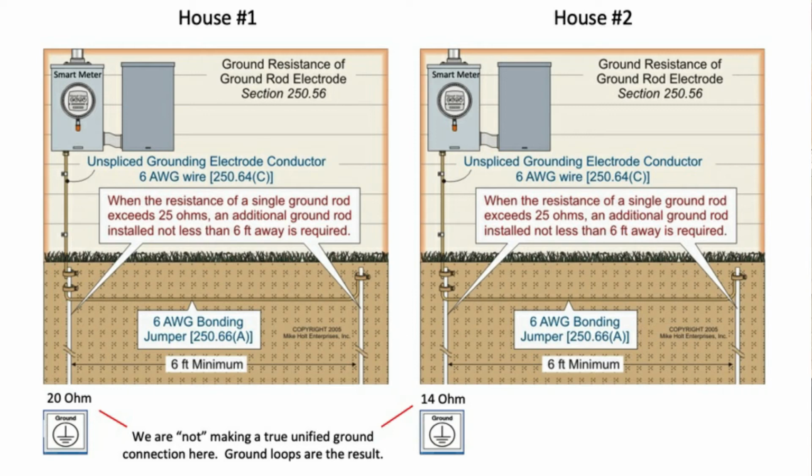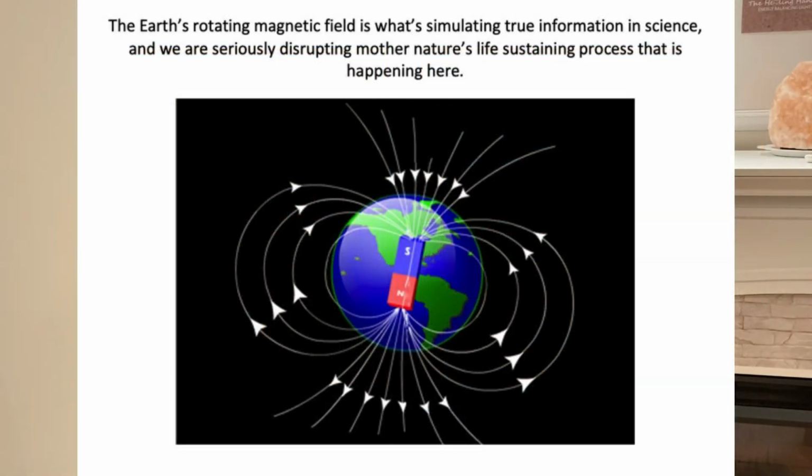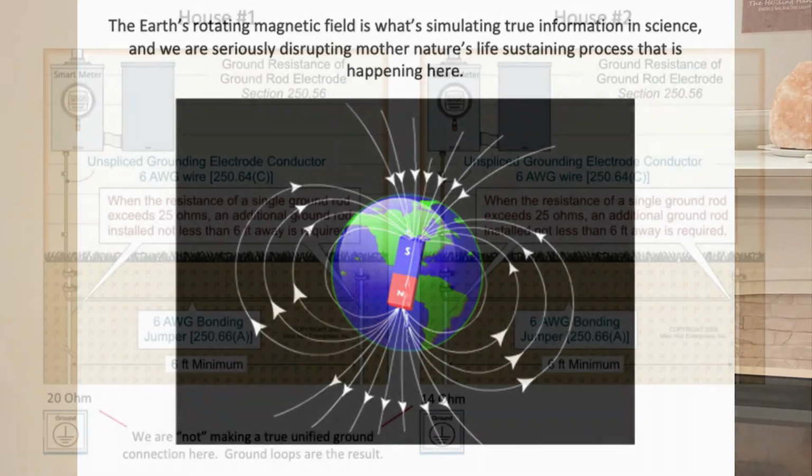And that disturbance that I'm talking about, I think it presents itself in the Earth's magnetic field. That disturbance that I'm suggesting here is distorting the Earth's magnetic field. And we're all connected to that. Everything that's alive on this planet is connected to that. I mean, we're growing our food in the earth, and a lot of this dirty electricity is flowing through the earth. We have to consider that.